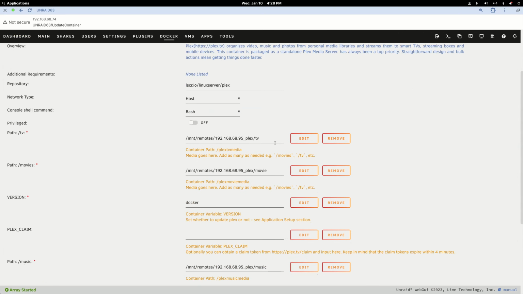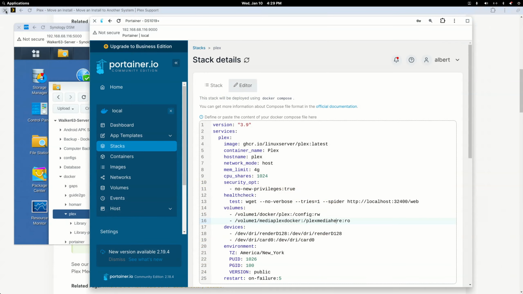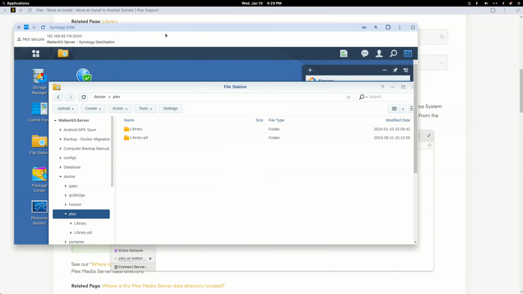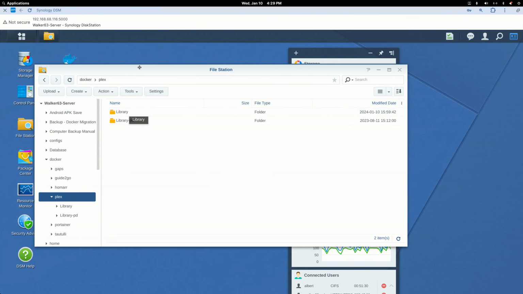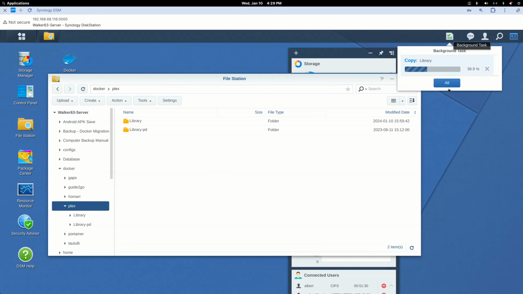And I simply changed these mount points to where they needed to go, and then made the adjustments the first time I started Plex up, and everything was hunky-dory. It was a very easy move from the Synology DS1520 as a Docker container into this Unraid install. So it should be just as easy once we are all done with the file copy procedure.